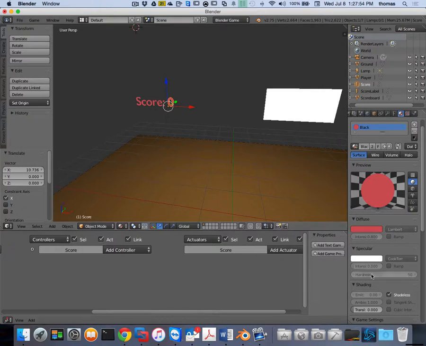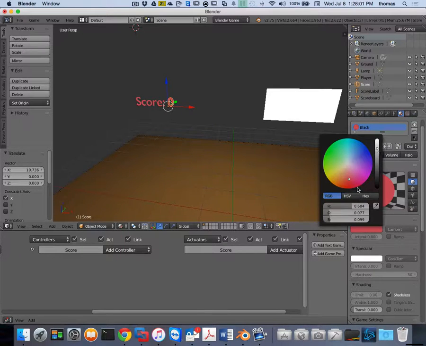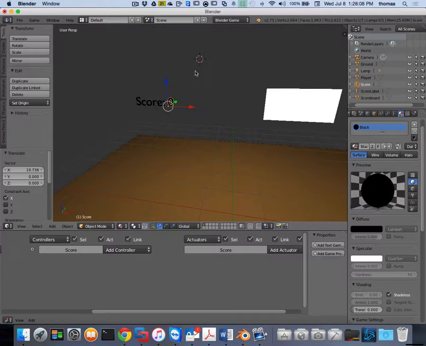So changing the color, or actually making a color for our background, I've chosen to make it black. So here I'll make it black. I'll just turn this all down to 0. There's my black score. Hold on a second. My black material. And when I press play, it becomes white. Now I'm going to take the shadeless away from both things, so there's shading and all that kind of stuff. And when I press play, it's white.